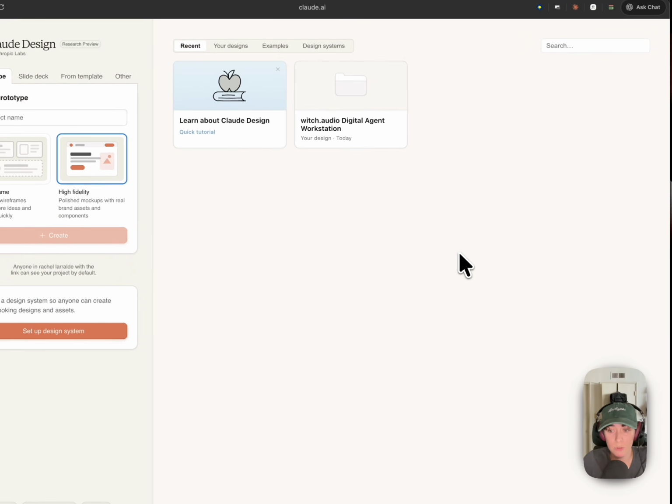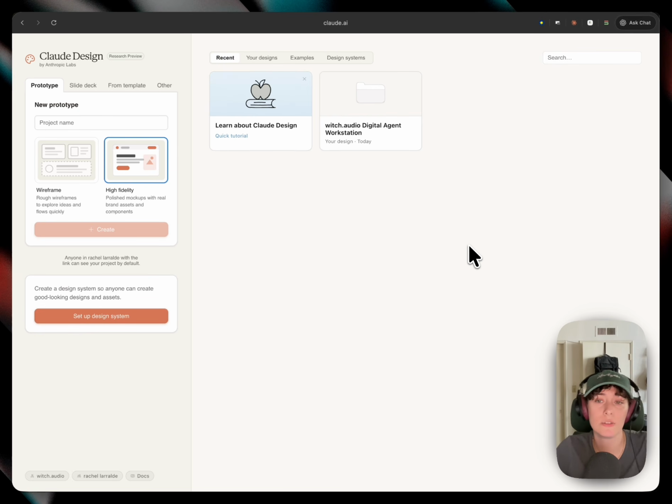But it's pretty cool. It's a full design tool, and you basically describe the thing. It builds the first version. You refine it through a conversation, and then when it's ready, you can do a few things. You can export, you can ship it straight to Claude Code, which is probably what we're going to do right now. So I already have a screenshot that I gave it.